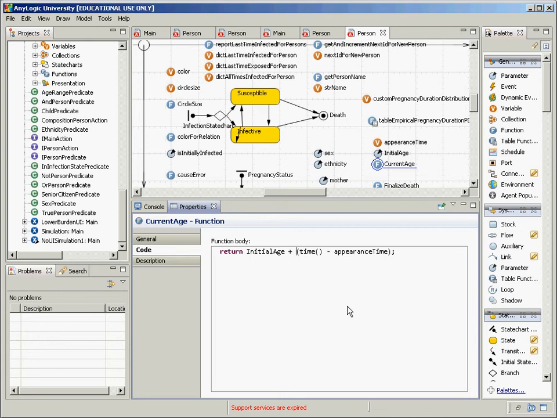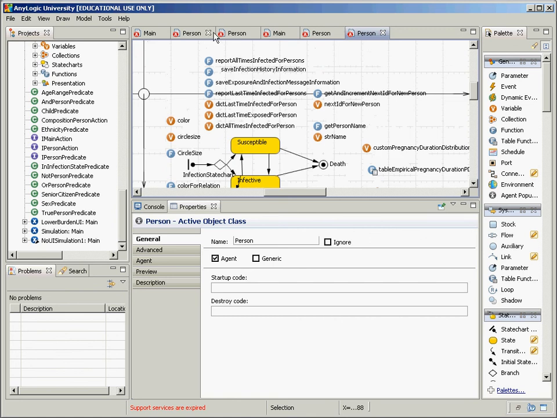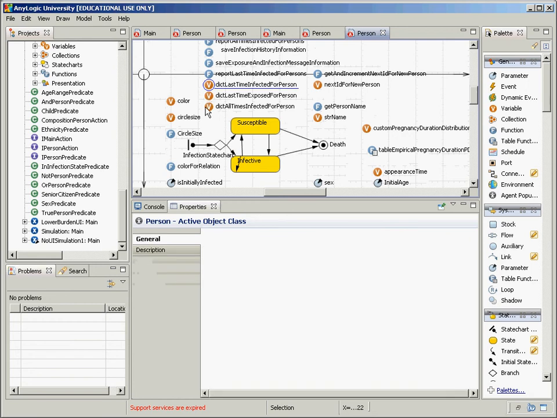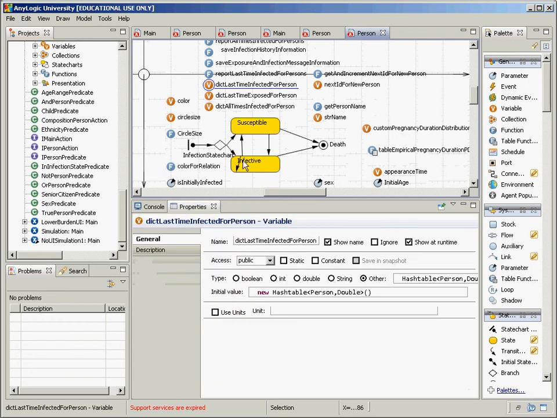And what I'm doing here is I have a situation where I can record over time someone's history, for example, of being infected.